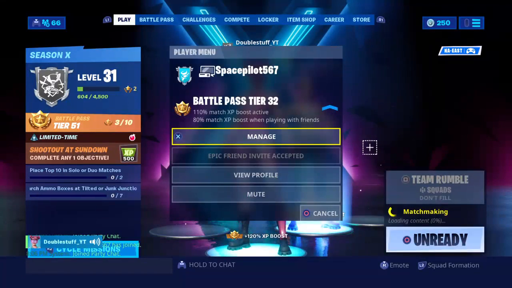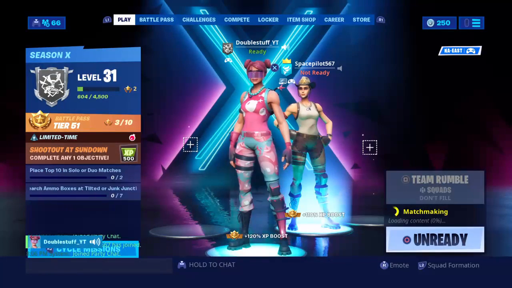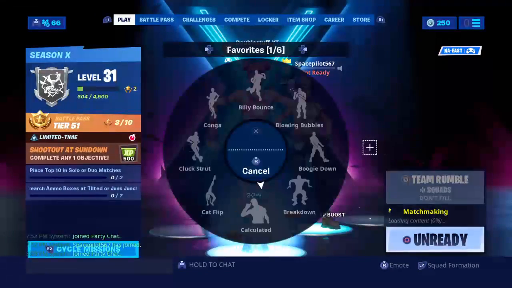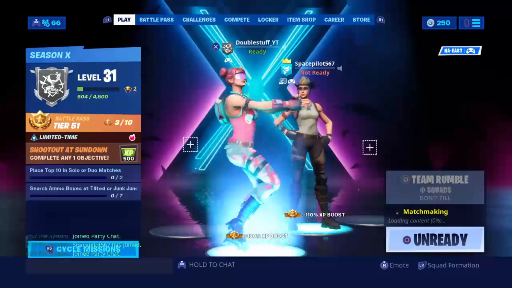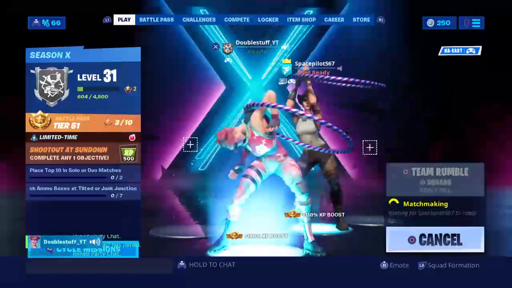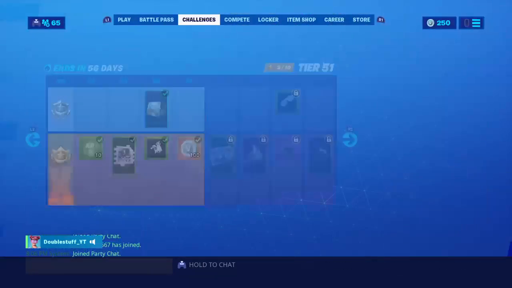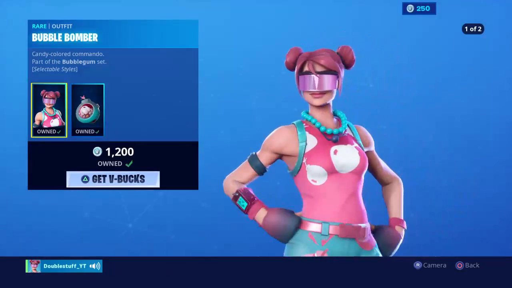Wait, that's what you put in the chat. Wait, hold up. Oh yeah, you put something like it. Oh, we're gonna play duos or something. Oh, there you go. The bubble bomber. I like every bomber skin. Fell to the net.